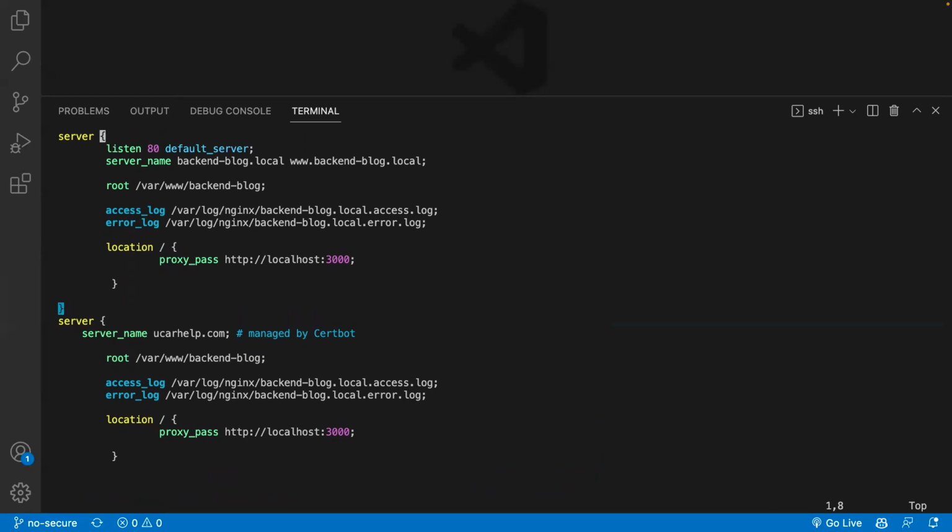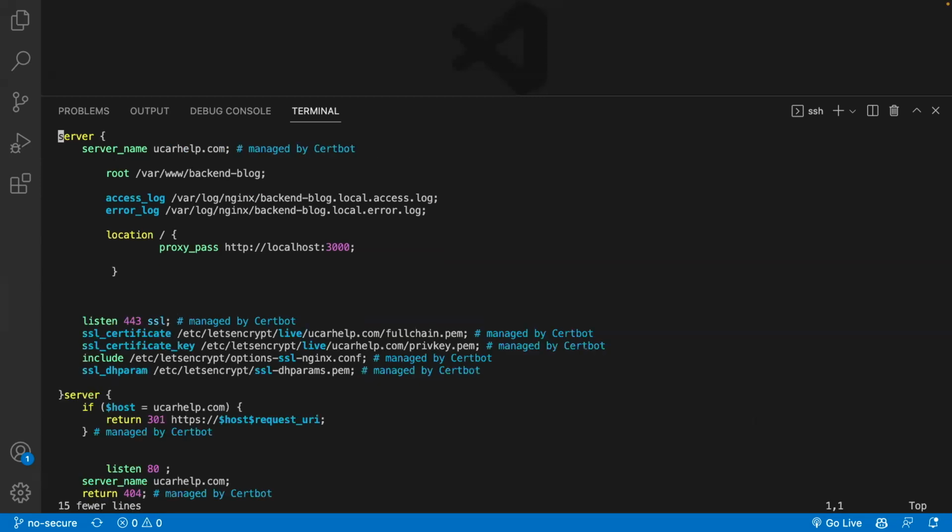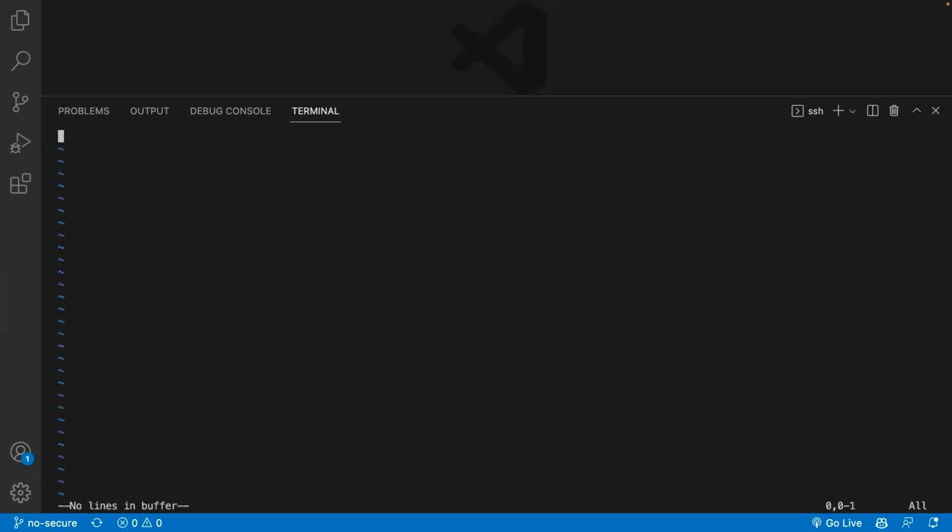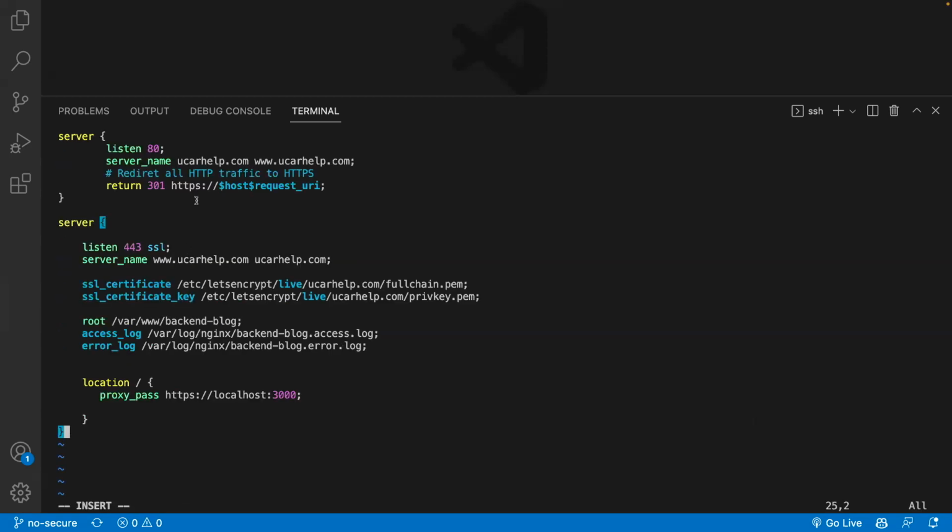So I'm going to hit the S key to command on bin, and then hit 15 dd so it can erase, or I can probably hit 50 and then dd so it can erase everything. Hit insert, then paste. And then in this new configuration, we still listen to port 80.